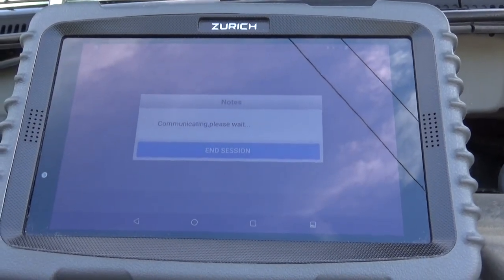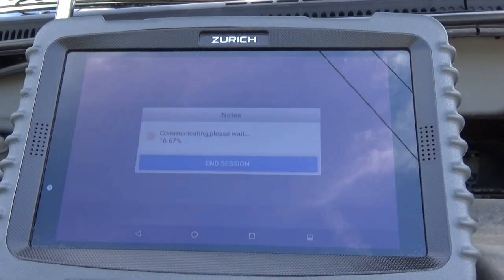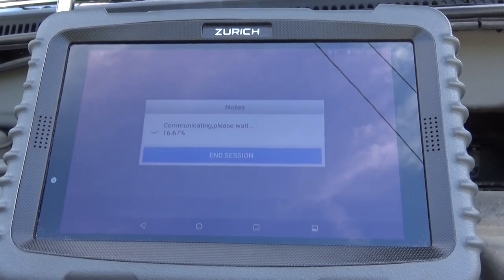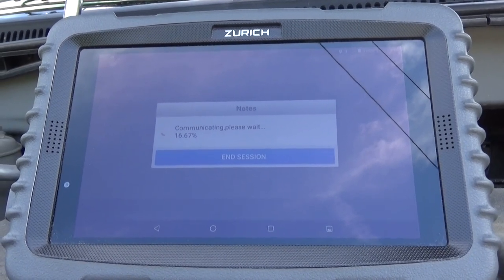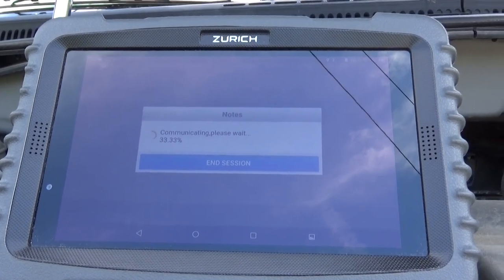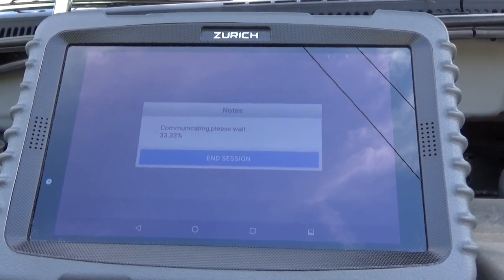Everybody likes seeing this little scan tool. What does that scan tool do? It runs a quick system check on the vehicle, see if there's any other issues.